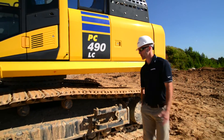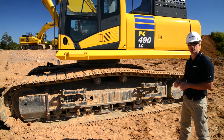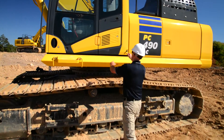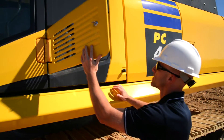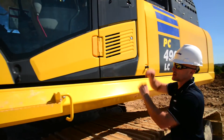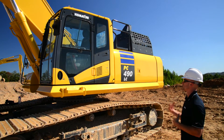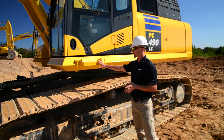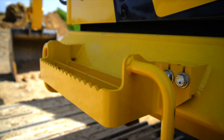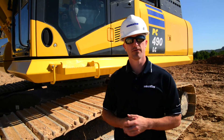As we work our way to the cab, we'll go ahead and do the same visual inspection of the undercarriage that we performed on the other side of the machine. Go ahead and take a quick look at our exterior cab filter, and then another visual check of the cab itself, checking out the mirrors and the windows, just making sure there's no obvious signs of damage. Prior to entering the machine, we always want to check our access points and make sure that there's no damage. If everything checks out, that would conclude the pre-operation inspection and we can go ahead and operate.